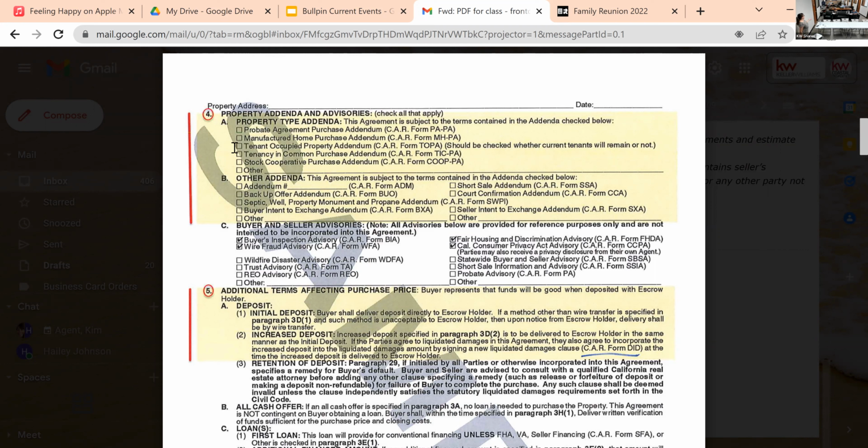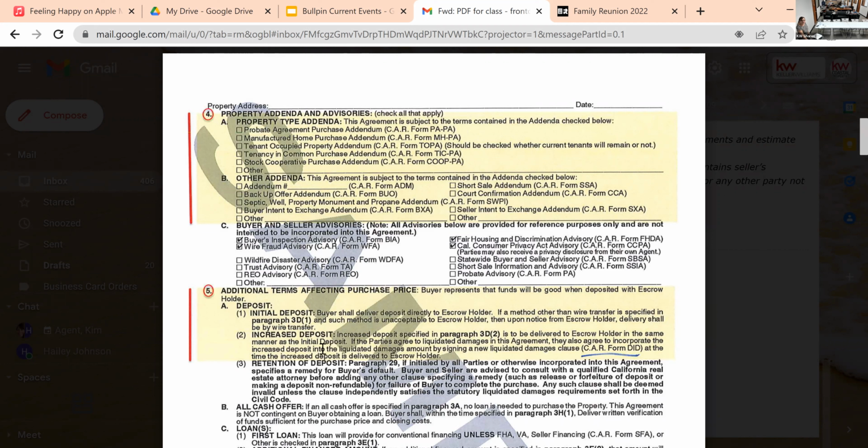Or if you're representing the seller and you get this offer, make sure you go through it and say, oh, they've attached all these disclosures, I need to look at them too, right? You don't want to sign the offer, open escrow, and then find addendums attached that you never saw, never looked at, never signed, and they might have other terms you weren't aware of. So anything that's attached, make sure we get those too.